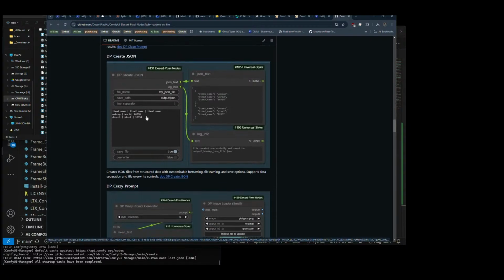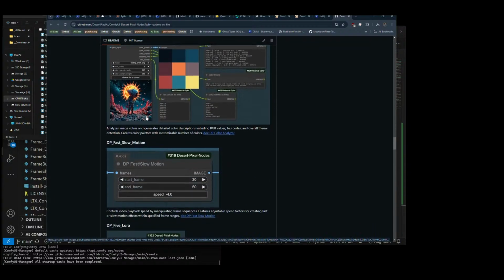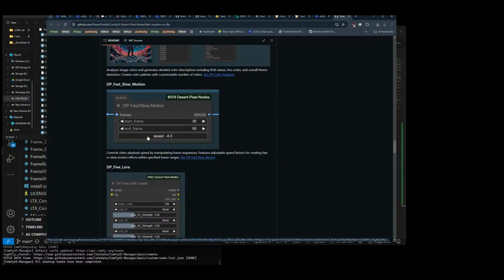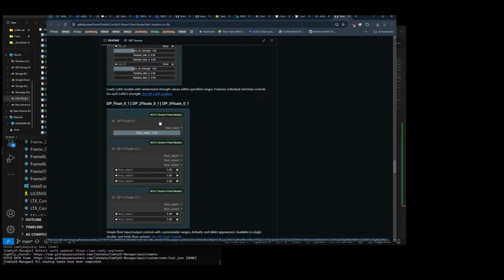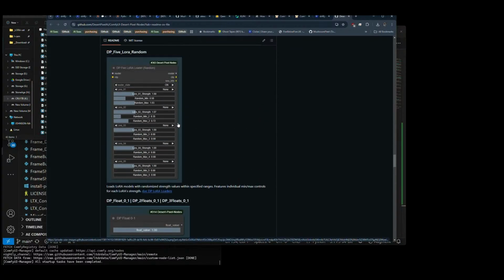Create JSON. Okay. Crazy prompt. Color analyzer. Fast slow motion. 5 LoRA random. Do you know, I had that idea the other day. Oh, random LoRAs. You know what I mean? But I think he actually means random strengths and stuff.